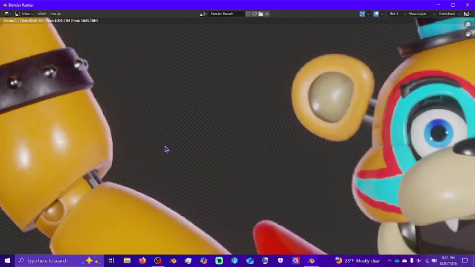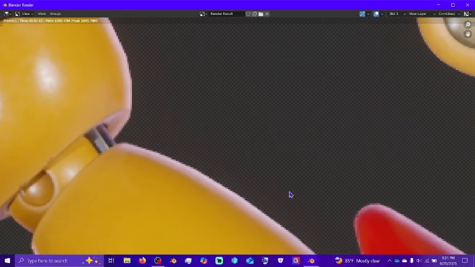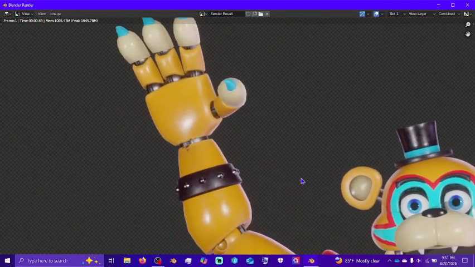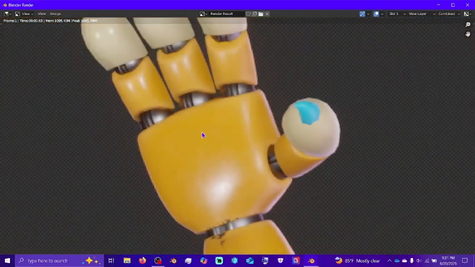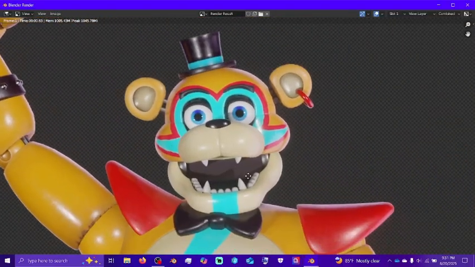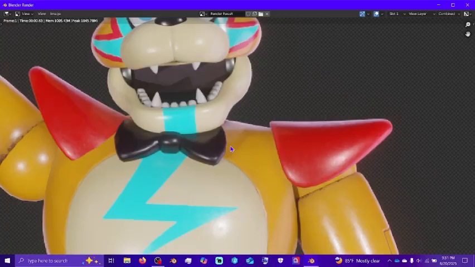As you can see right here, it's some sort of pixely, blurry, and not very good. But of course, sometimes you don't want a lot of resolution in your render, because it will take a lot of space.